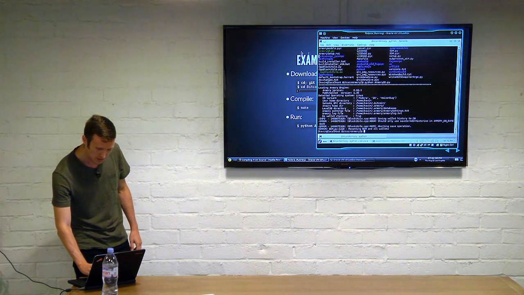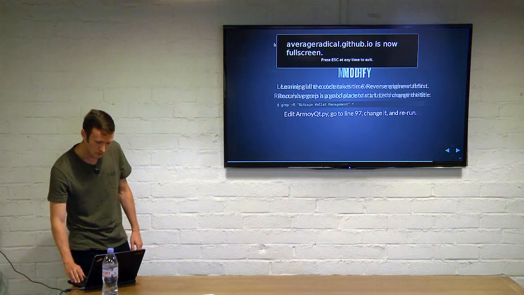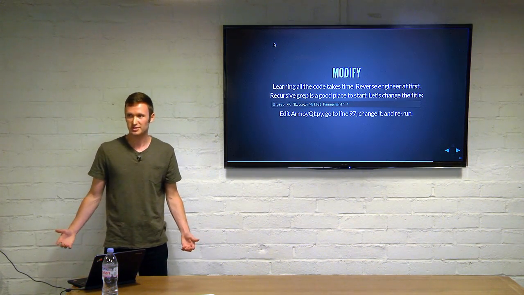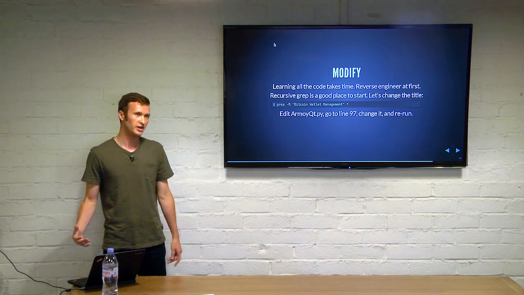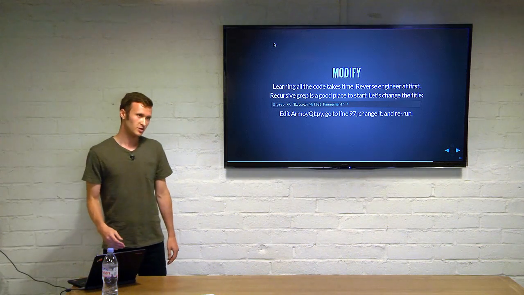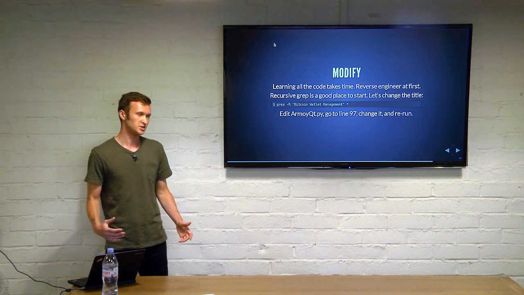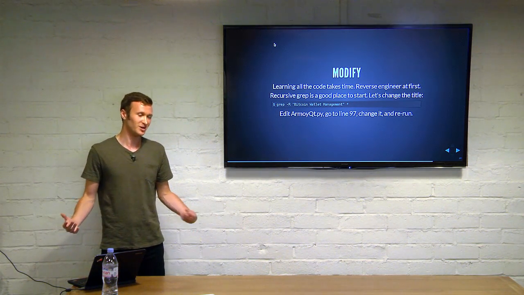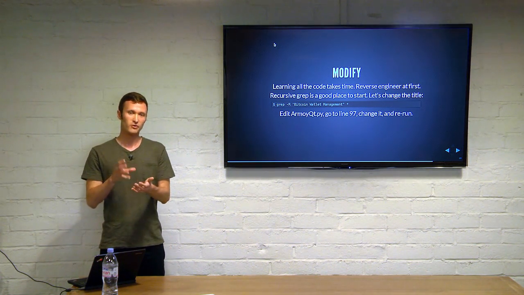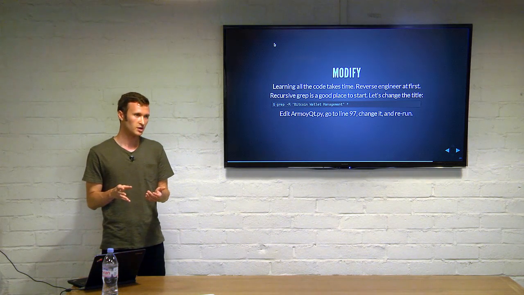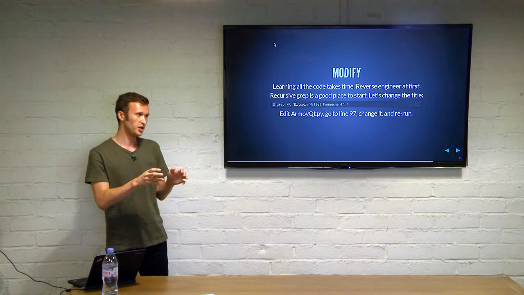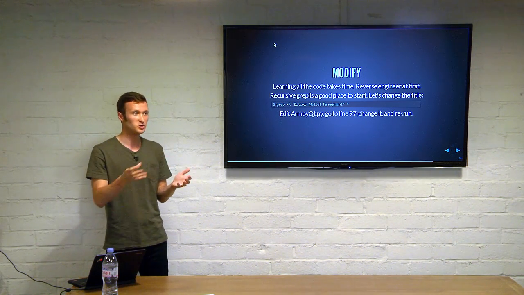And now one thing I wanted to show is one of the major reasons why people get the source code is to actually change it, to compile it, to modify it the way they like it, change colors, change function. So what I recommend, learning a whole code base takes a long time, obviously depending on how large it is. So what I recommend is reverse engineering it. And there's various ways to do that, but the easiest way is to hone in on the part that you want to change by looking for it in the GUI, for example.